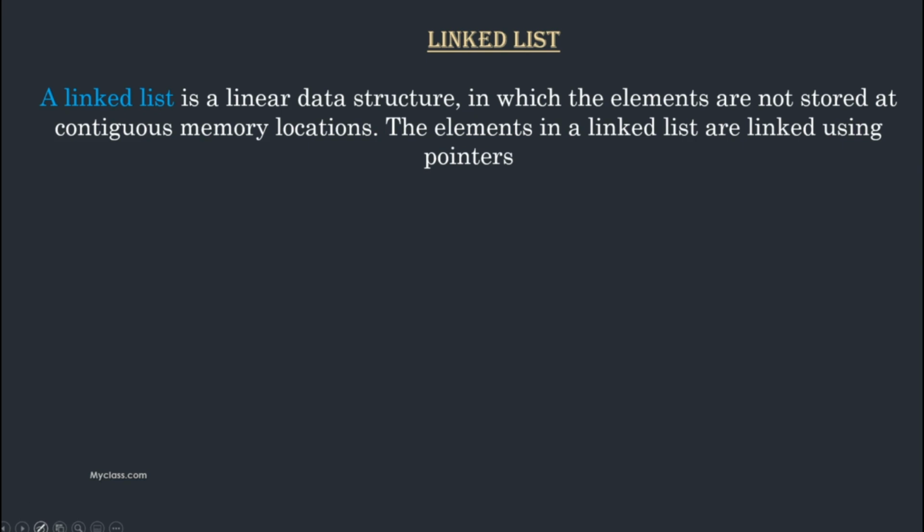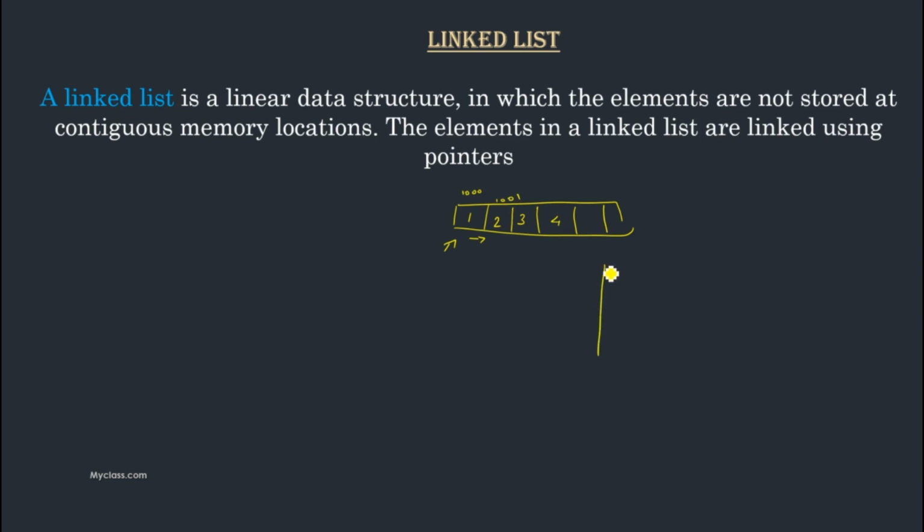We have already discussed all the basic things about arrays. We all know that arrays are in contiguous memory locations. The first element is in one location, and in the very next memory location the second element is there, then the third element, and so on. It is based on the type of the data or type of the array. If it is a character array, this is the first address, and in the second address the second element should be there. So that is an array.